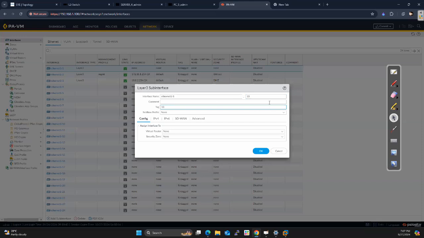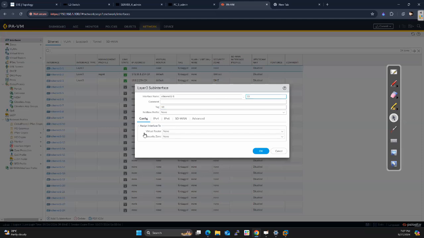This is the tag. No, this is not the tag. This is just a number. But follow this convention, because then when you see the interface, you can understand, okay, this is VLAN 10 sub interface. Otherwise, if you put some other number, let's say 3, it's somewhat difficult to understand. You have to go to the details and see the tag. The best thing is to use the same number here.